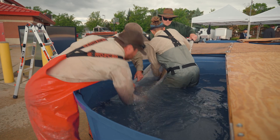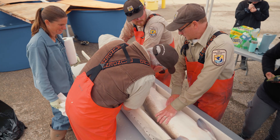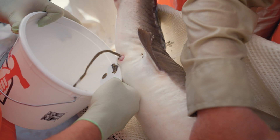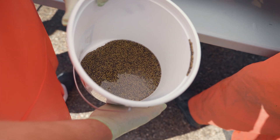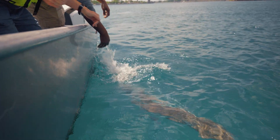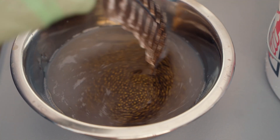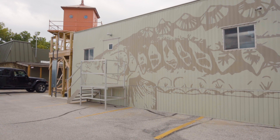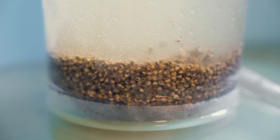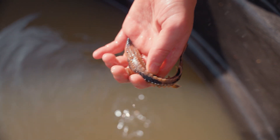We bring up the fish and these are fish that are four to six feet long — they are massive, they're heavy, they're strong, and so it takes a few people to actually collect the milt and the eggs. They don't collect them all; they want to leave some in there to give the fish the opportunity to still reproduce naturally, and then they're released back into the river. Once we collect the gametes from the sturgeon we mix those together to fertilize them, then drive back to the Toledo Zoo where our sturgeon technicians have the trailer up and running. The eggs are transferred into our vertical hatchers, they should start developing very soon, and we'll have our sturgeon for the year.